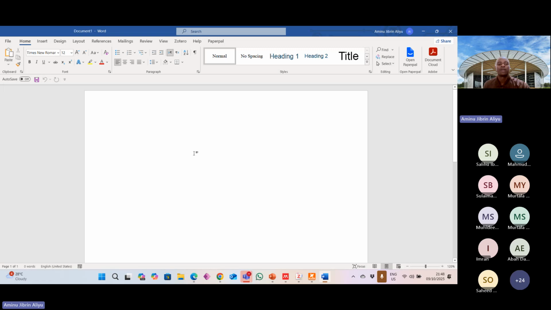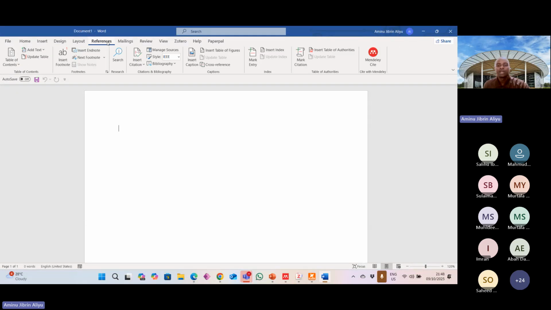After a successful installation, we should be able to see Mendeley inside our References tab. When we click on References, we should be able to see Mendeley Cite. When we have Mendeley Cite here, it shows that we have successfully integrated our Mendeley with Microsoft Word.